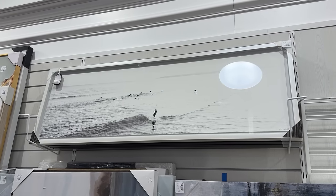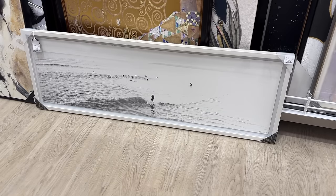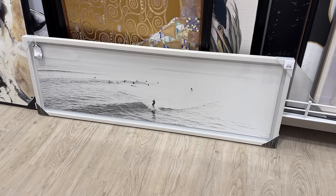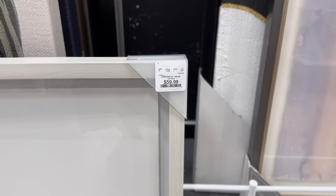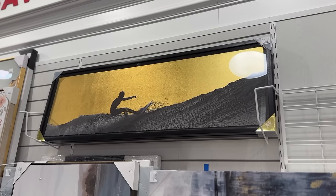Next up is this art piece — I actually took it off the rack and put it on the floor, thinking it would be such a good option for above my bed. I ended up putting it back and I'm kind of kicking myself because I feel like it would have looked good. I'm just trying to be really good about saving money right now since I'm starting the house hunting process. They also have a really cool gold one that would look amazing in a little boy's room, a nursery, or even a teenager's room.